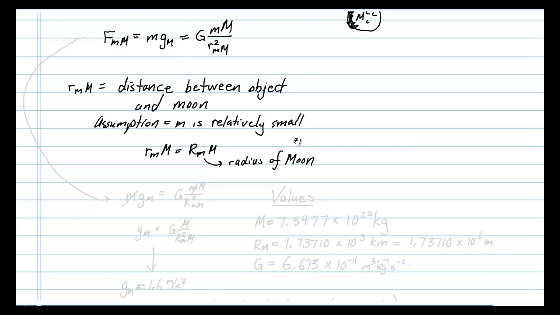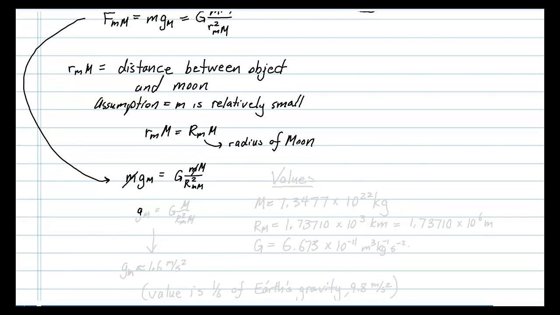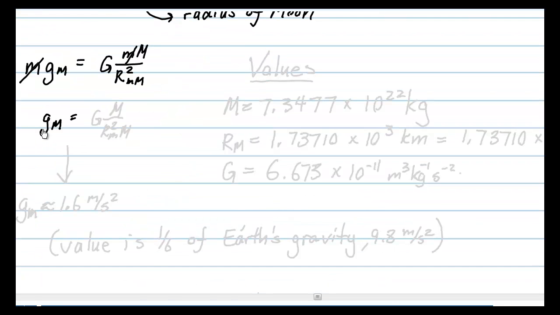If we go back to our equations, we can sub in our little r with big R, and also cross out little m on both sides, as I'm going to do here. As you see, little m cancels, and our big R is right here, and that's subbed for the little r. And what we get is that the acceleration is equal to the gravitational constant multiplied by the mass of the moon over the radius of the moon squared.